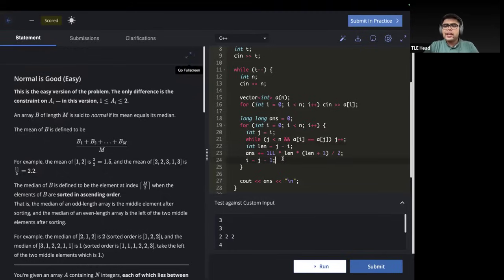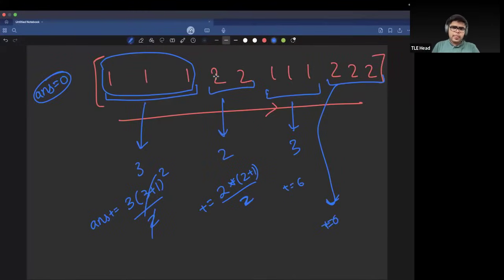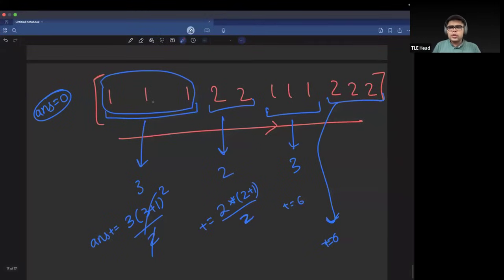And then I set i equal to j minus 1 because the code logic would have been going up like this. I have my i here. I would declare my j here. Then as long as a[i] and a[j] are the same, I would increment j again and again. At some point of time, I would get my a[i] and a[j] to be unequal, like this case.